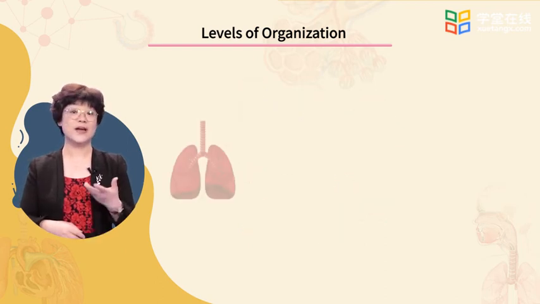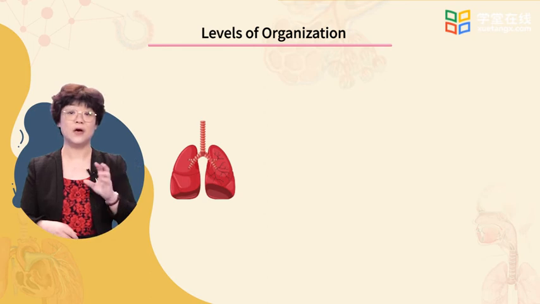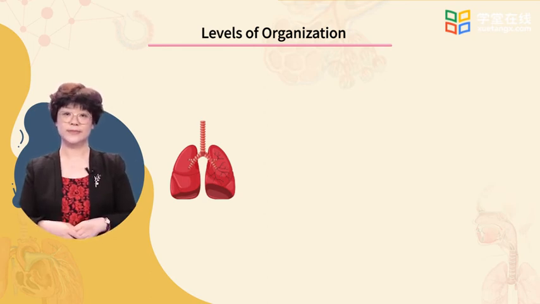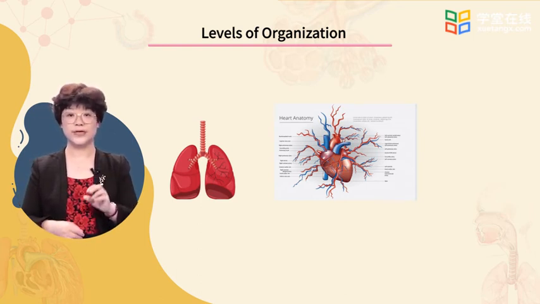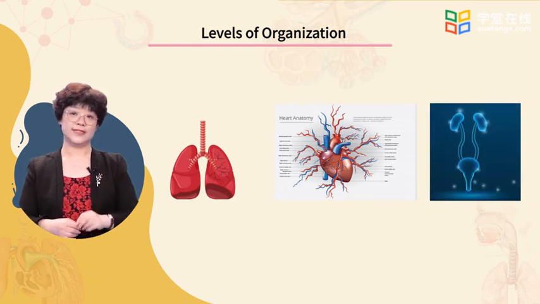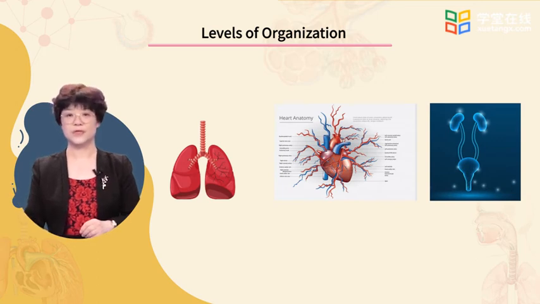For example, the respiratory system functions to provide oxygen to the body and eliminate carbon dioxide from the body. The cardiovascular system transports blood to body cells and carries away waste. The urinary system gets rid of water to maintain blood volume, etc. All the organ systems work cooperatively to promote the well-being of the entire body. And we'll discuss these physiological functions of each organ system throughout this course.